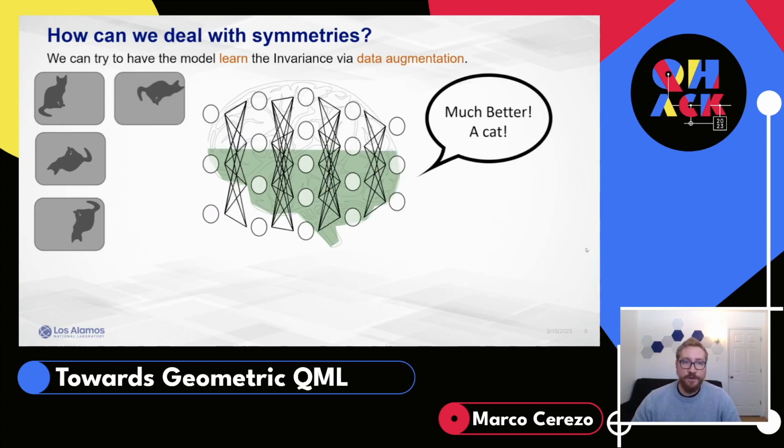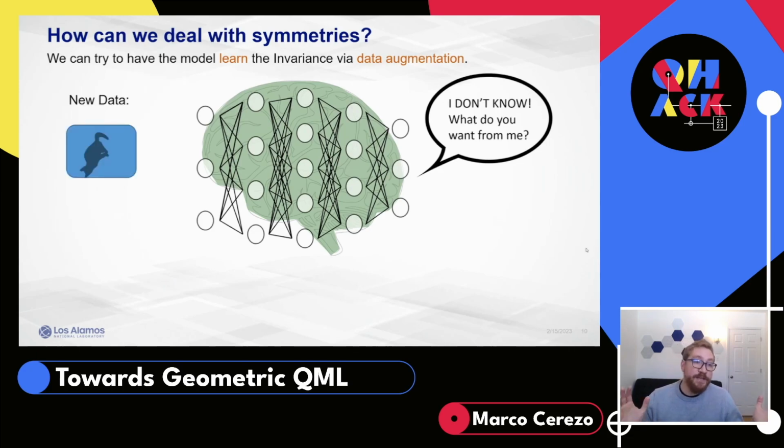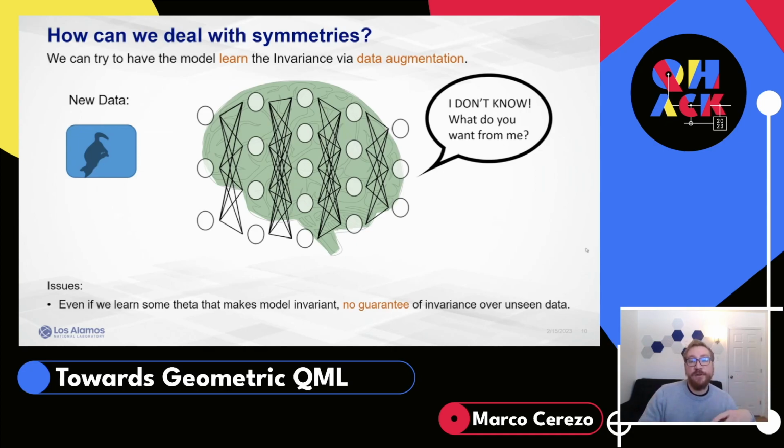So how do we solve this? We just make our model larger. We just put more parameters in it so that it can learn this invariance. And we can just continue doing this a bunch of times until eventually, we've fed it enough pictures of the same cat that is roto-translated, and now it might have learned this invariance. But the problem is that, as you can see, this is very data and parameter inefficient. And what's even worse is that whenever we present our model with a new picture, it might just overfit. So we don't have a guarantee that the invariance that it learns over the data set will generalize beyond what it's learned, right?